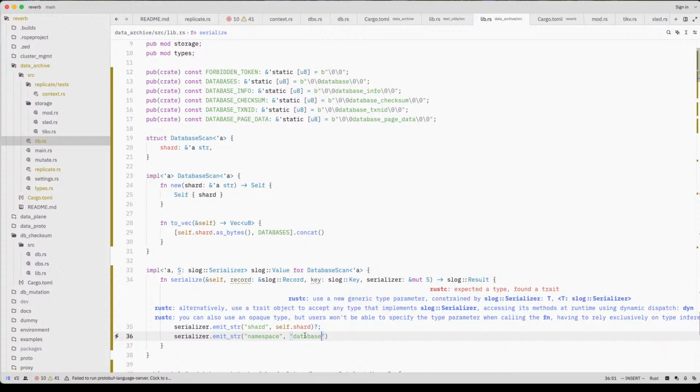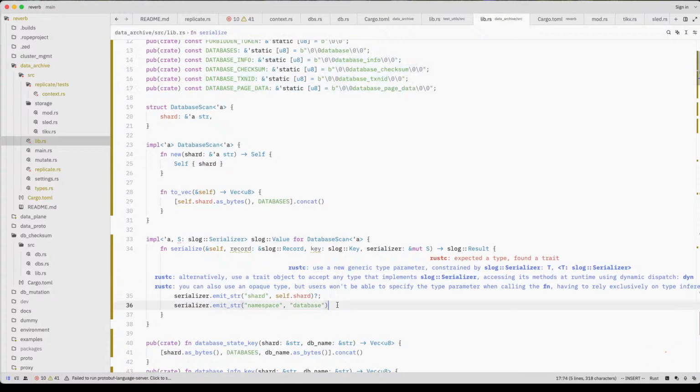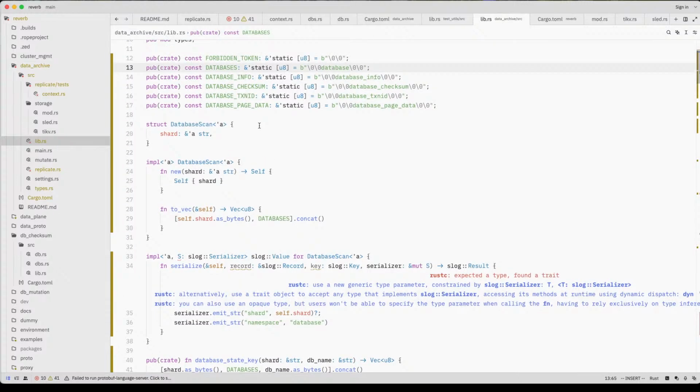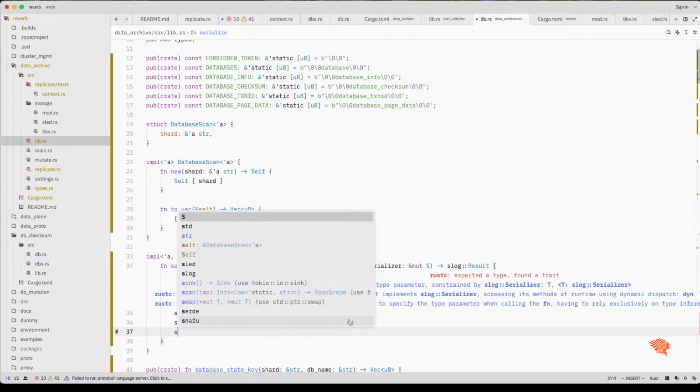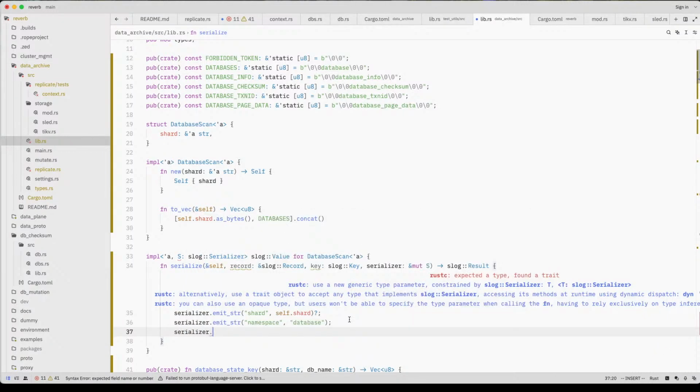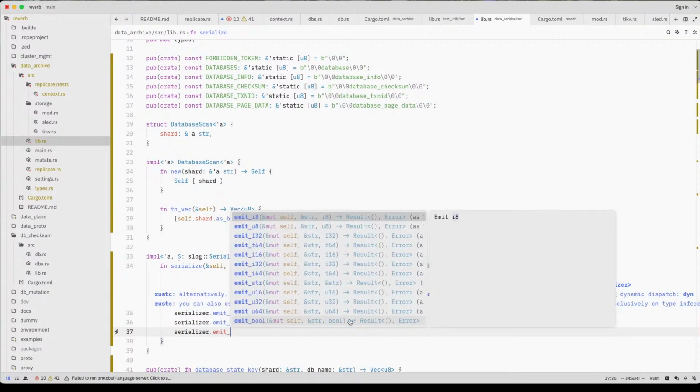Hmm. Now I'm rethinking the forbidden tokens. Maybe we shouldn't have them in these, because I would like to be able to reuse this. Does this serializer have stir?